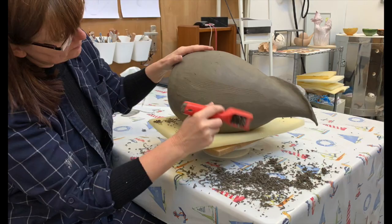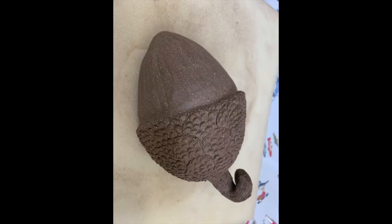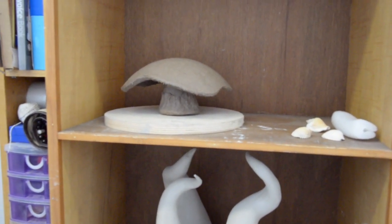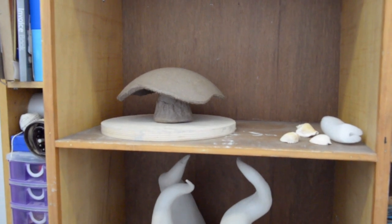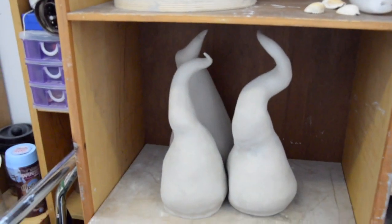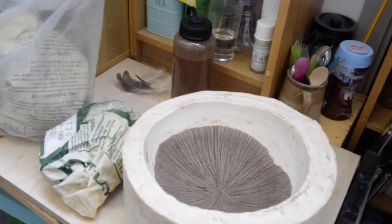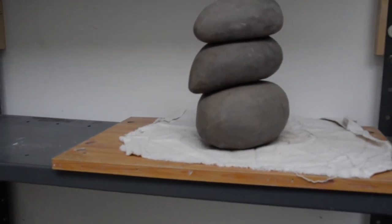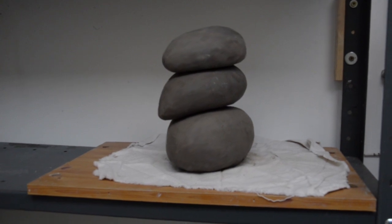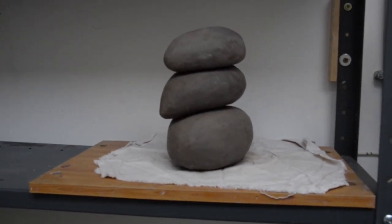I am particularly interested in nature and objects from nature — pebbles, fungi, rocks, hillsides, landscapes, things like that. So I make quite organic-looking forms and shapes in my ceramic sculptures. There's a series of three here that are still dry and ready for firing. I've got a mushroom partly being formed here — I just started that this morning. Over here we have a three-part sculpture made out of stoneware clay again, still drying, and hopefully once it's fired the pieces will still sit together like this. The idea is it kind of looks like a natural pebble stack.